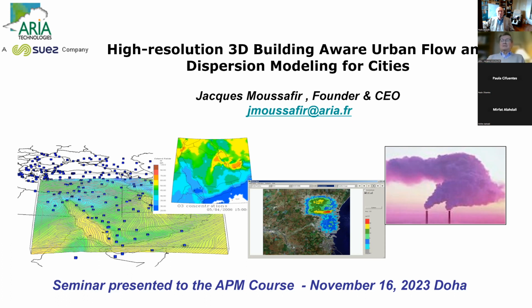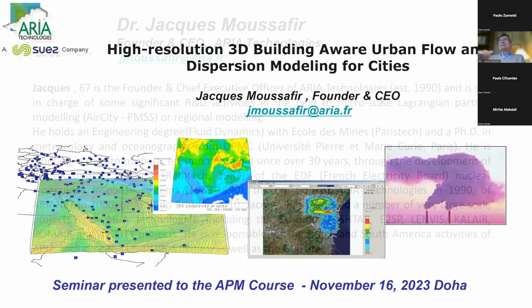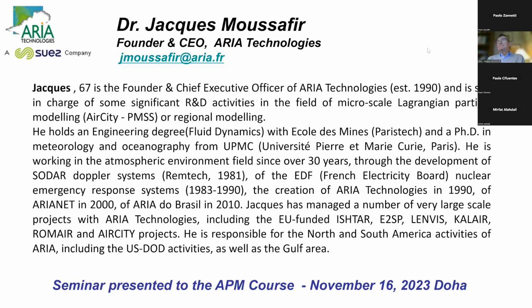The coupling of the scales is probably the good keyword to have an efficient modeling system nowadays. You can't really avoid going from planet scale to street scale. It's a bit difficult, but that's the way it is. So here I have proposed a short resume of what I did.